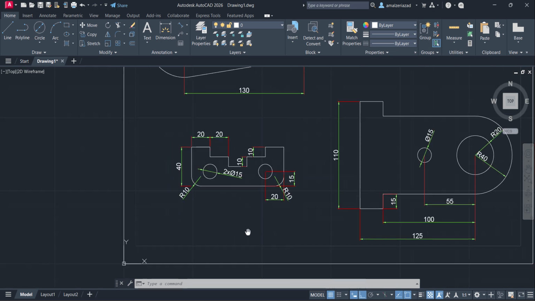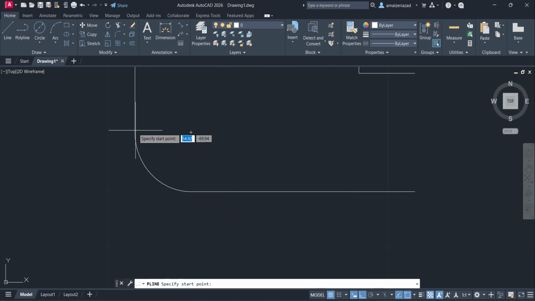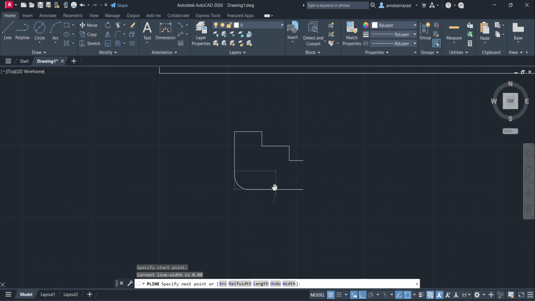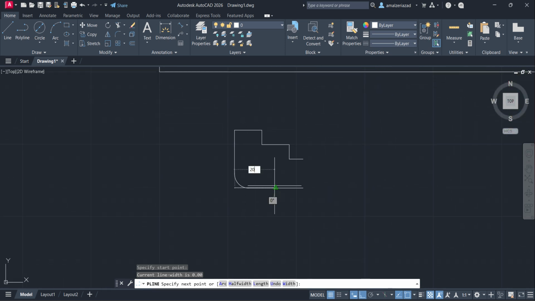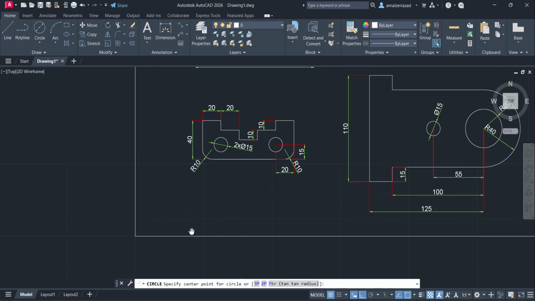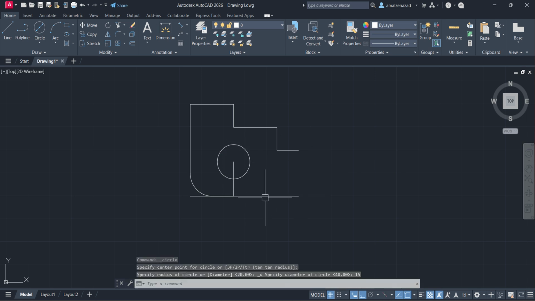So what you can do is take a polyline, which is started from this side. This point and this point I'll keep as a reference, and I'll start from the corner. In this direction it is 20 and above it is 15. So here I'll take that 20 and here it is 15. Then here I can go with the circle whose diameter was 15. I'll take the center of this and create it of 15. This is the one method, and I categorically choose the polyline.